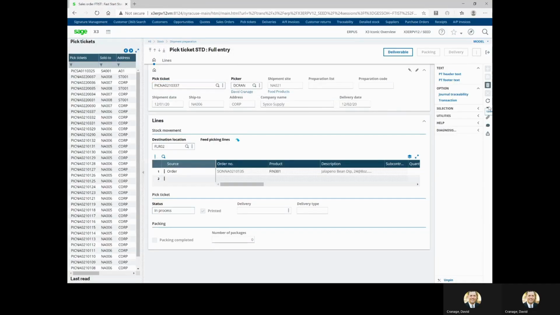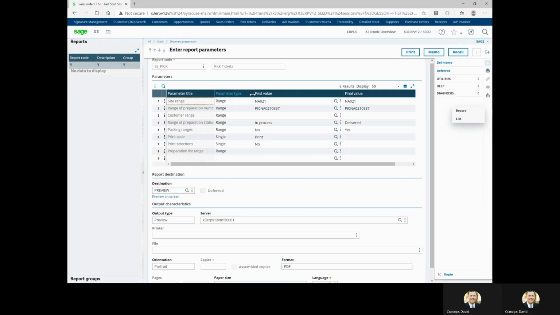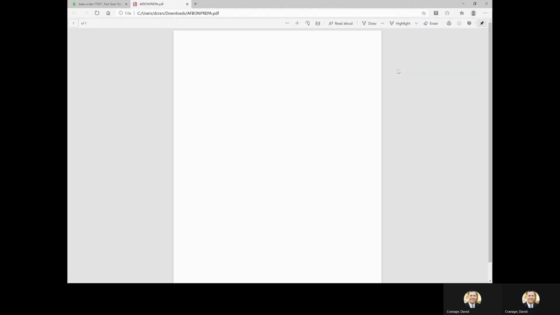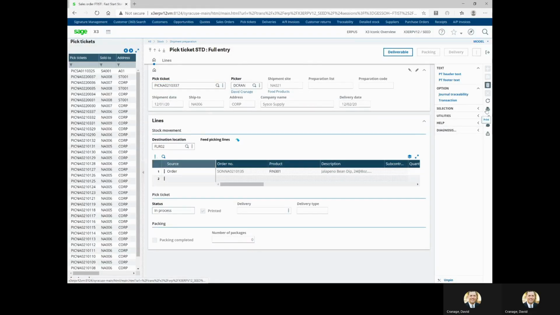And let's go ahead and try that one more time so I get the exact one I'm looking for. This one here, because I grabbed this one because it actually has the scannable barcodes on it. So let's print that to the screen so you can see this. So we do also support barcodes, and we do support handhelds. Oh, that's not what we wanted. Come on, David, one more time here.